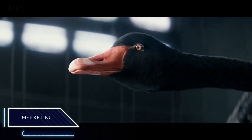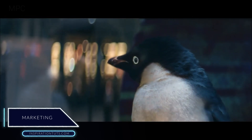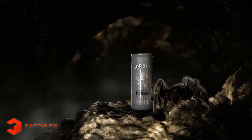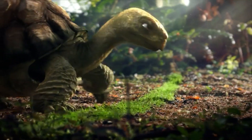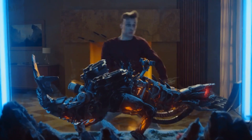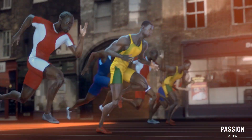3D animation is also used a lot for marketing and advertising. Companies use it to promote, explain, and showcase different kinds of products in the best way that matches their ideas and explains the product's usability. It allows them to widely improve brand recognition and reach more people. One of the most significant benefits of 3D animation as a marketing tool is its visual attraction and charm — it is eye-catching and more entertaining, which grabs the viewer's attention.